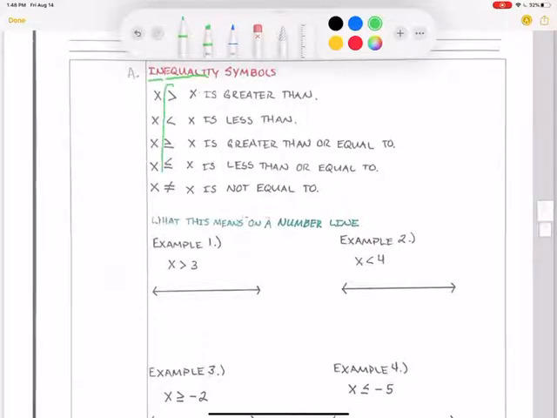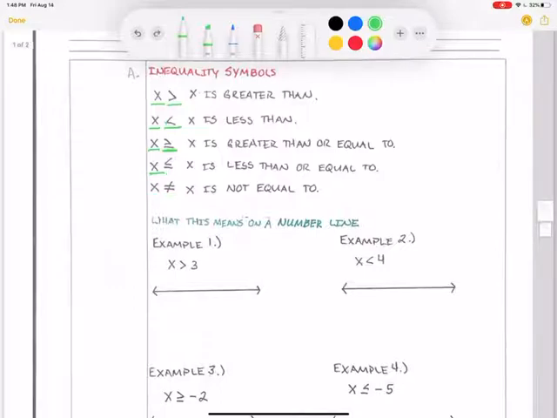So if you look at these symbols, they all represent a different type of inequality. If you look at the first one, you see x is greater than. Greater because the large opening is towards x. The second one is x is less than because the small point is towards x. X is greater than or equal to, meaning it's bigger or the same as some number. And then x is less than or equal to means x is equal to a number or it's smaller than that number. And then x is not equal to just means x doesn't equal that.